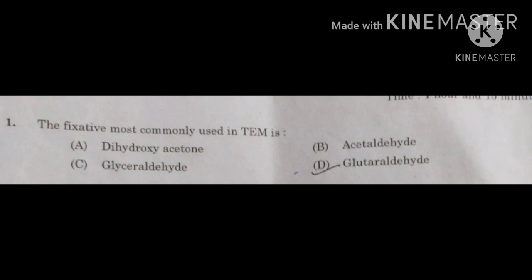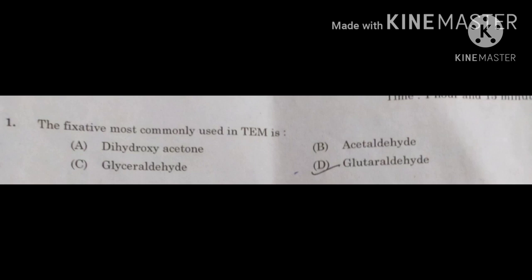Your first question: the fixative most commonly used in TEM is. TEM is nothing but transmission electron microscopy. TEM is widely used to study the internal structure of the cell, especially the cell organelles. You know that SEM is scanning electron microscopy. It is used to study the external structure of the cell. Okay, so in TEM, the fixative used is an aldehyde derivative.